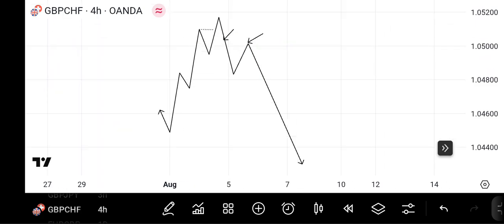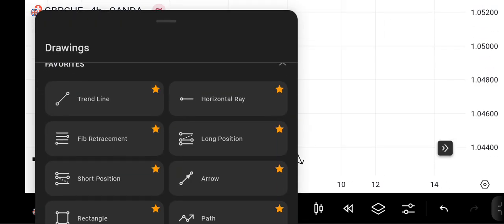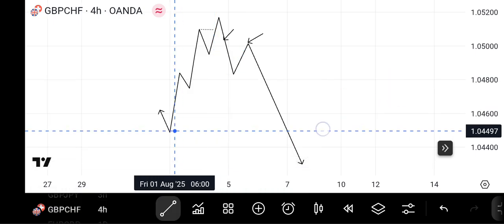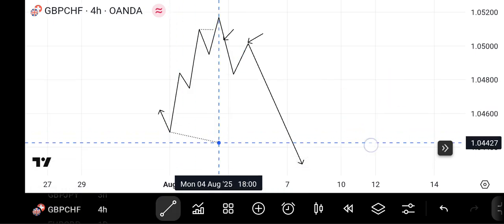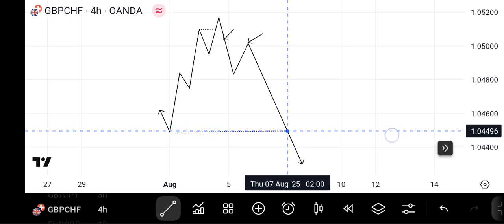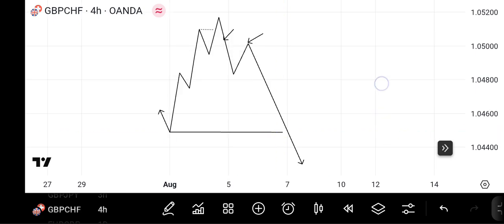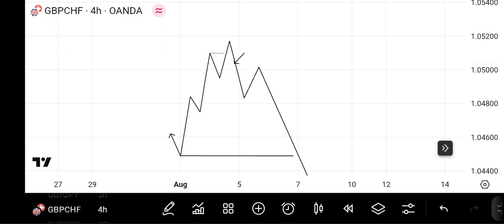And then this is the break of structure. Pullback that led to the break of structure. Okay, this is the break of structure. I would like to mark that tick line, not the bottom line. Now let me delete this. The impulse, the sweep, impulse, the pullback, the break of structure. Okay.